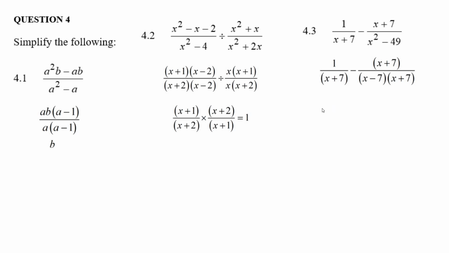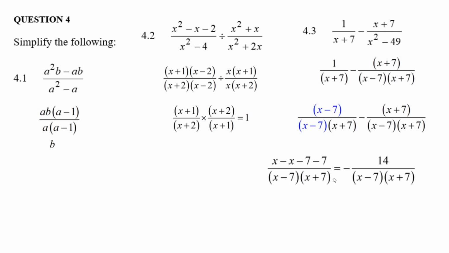So all I have to do is multiply the top and bottom here by x minus 7. Now they've got a common denominator. I can write it down once, and then I can combine the top. x minus 7 minus x plus 7. Well, I'm going to have x, and then minus x. I'm going to have minus 7 minus another 7. Well, x minus x, that's easy to work out. That's just 0. But minus 7 minus 7 is minus 14.